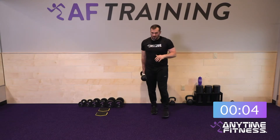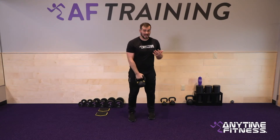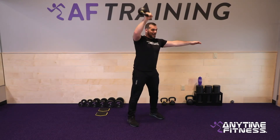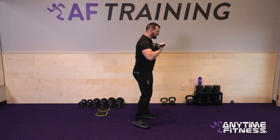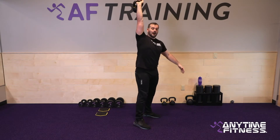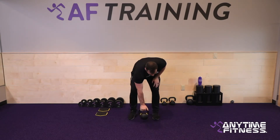Let's talk about the modified snatch. You might know a regular snatch from a dead stop position where you hinge and take the kettlebell up overhead — we're doing it a little different today. A modified snatch is kind of like a swing and a snatch combined. You start from the bottom, swing out to get a little momentum, and then straight up to the top. Come right back down into your swing and back up. On that swing, focus on the low back — it stays nice and flat, chest stays tall, then swing and press straight up over the head. In ten seconds you'll probably hit about three or four reps per side.